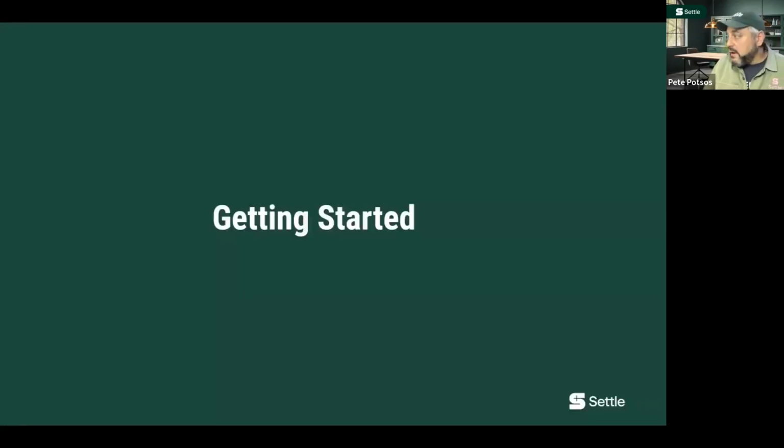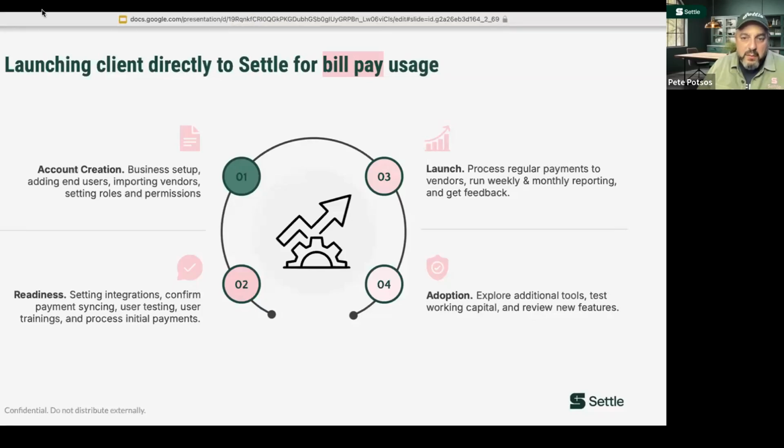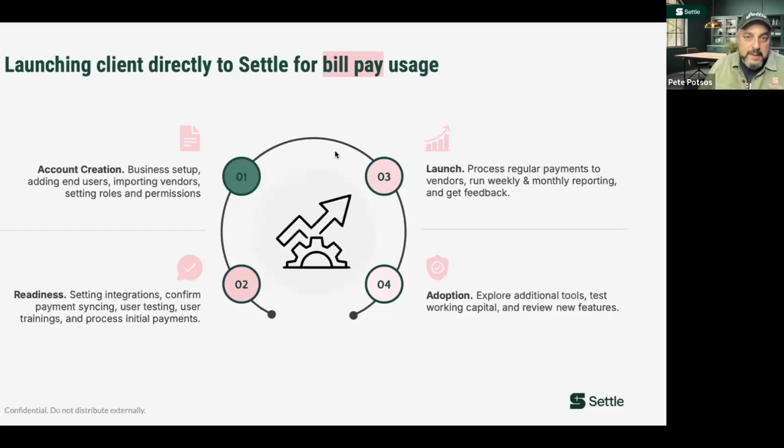And in terms of getting started, you really have the three ways you can do that. You could just start using us for bill pay, and it's a matter of working with Ledger Gurus to have them set up your account for you. We have great pricing and a great offering for our accountant partners that have clients that want to use us for bill pay. You are gonna connect that to your bank account and your accounting system, and then you can start entering bills right away and paying those bills.